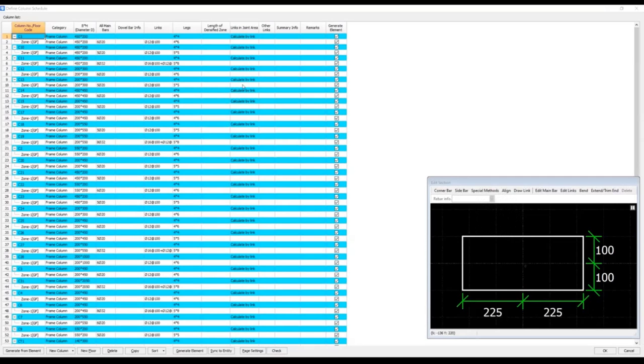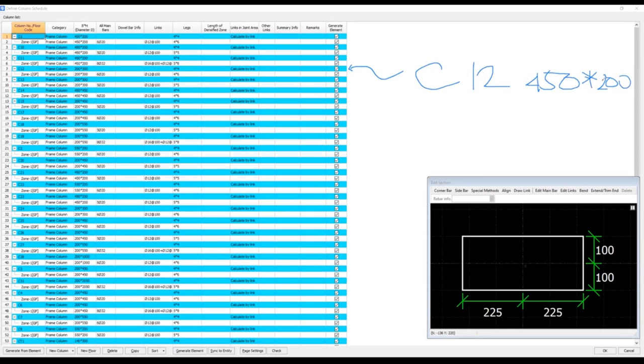Sir, paulit nga po yung definition ng kulay blue. Ang kulay blue po, these are the concrete elements. So ibig sabihin po kasi, we are defining the columns per element name. If I say C12, I know that C12 has a dimension of 450 by 200. But the rebar can be varying.